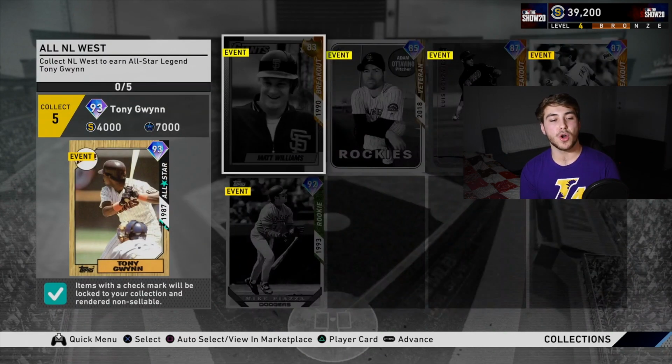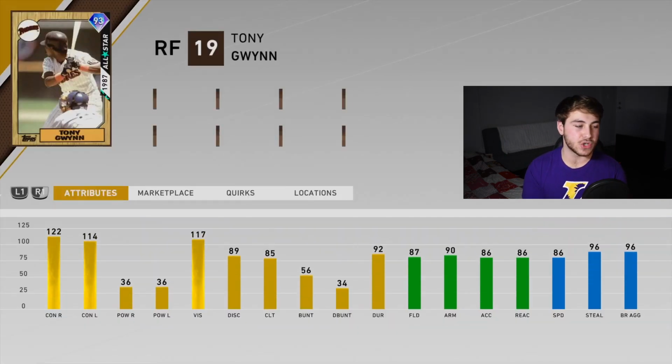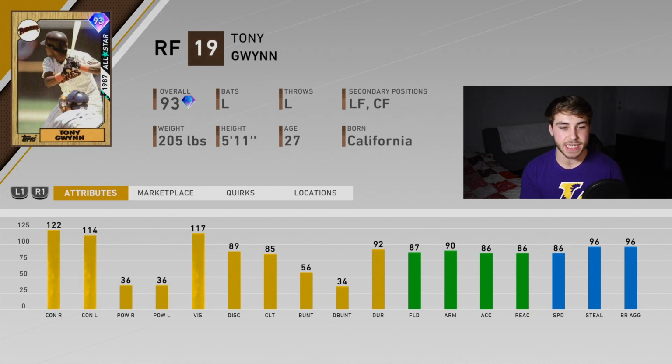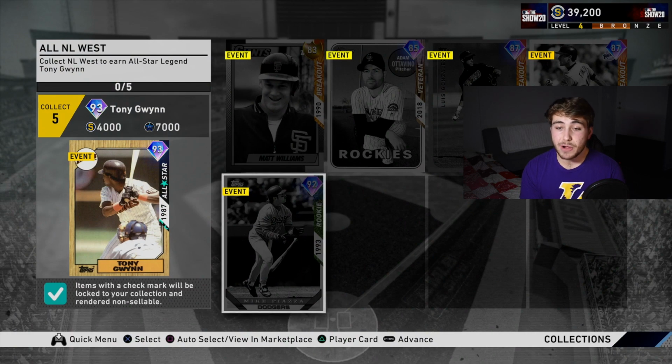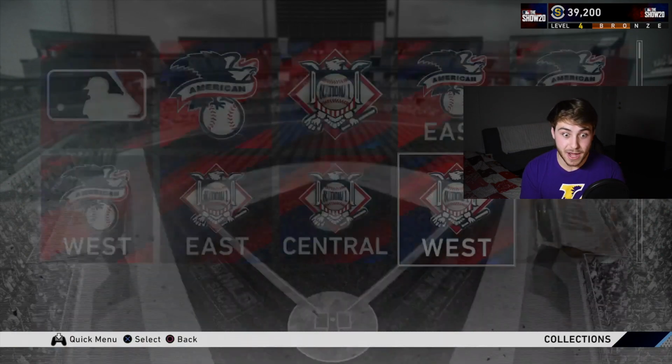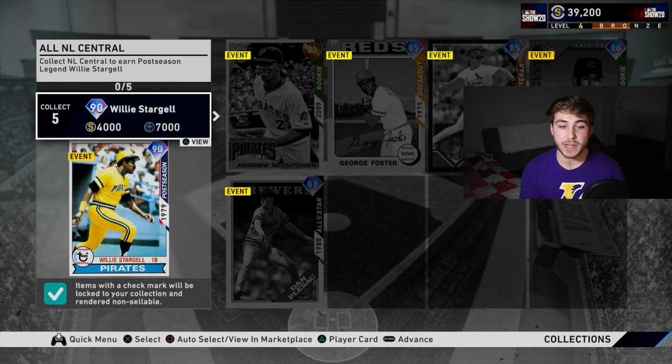Looking at summary overall collections for the NL West, you have Tony Gwynn. Great contact, 122 and 114, 36 power per side, lot of vision at 117, 90 arm strength, 86 speed, 96 stealing. This is a good card, but it's very expensive with the Dodgers and the Rockies and the Diamondbacks and the Padres. So I do like the Tony Gwynn, though.